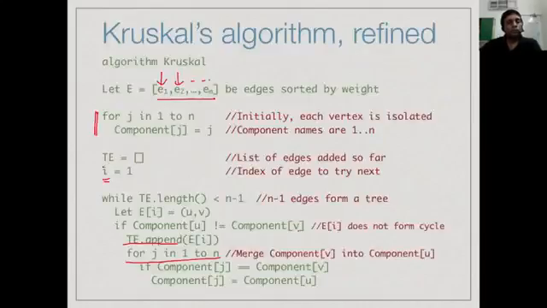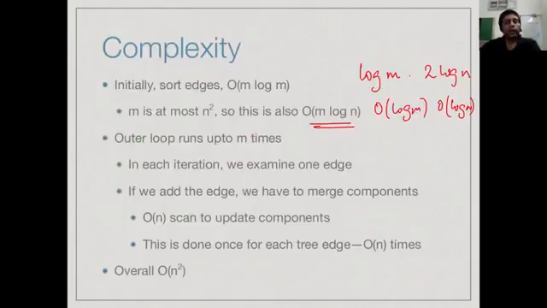Okay, so this loop which runs here in general runs through all the edges in this list, because it could very well be that for some reason I have to go all the way and only the last one forms a tree. Even in the example we saw, the largest edge has to be included in the tree because it's the only one that connects us to some particular vertex. So we have an outer loop which runs m times.